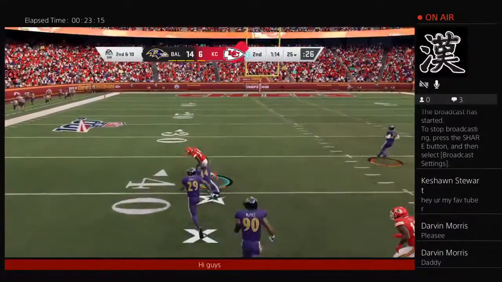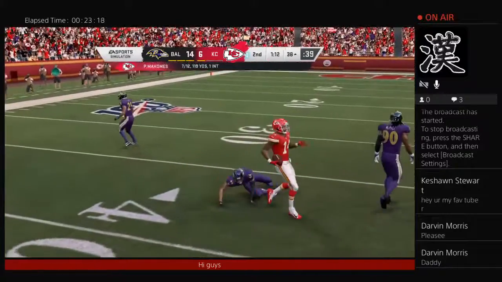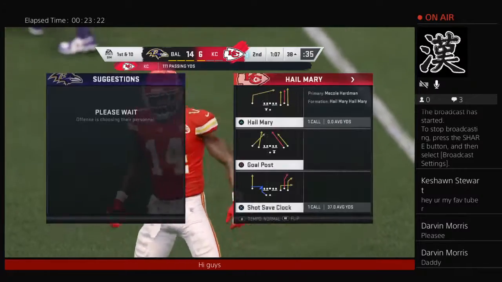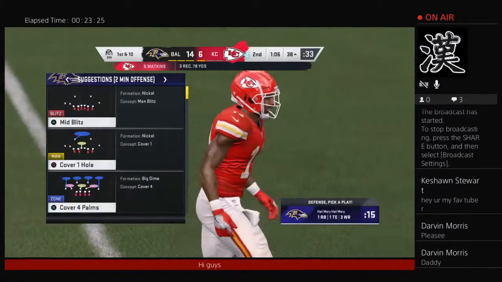Now this one complete downfield on the left side. And able to rip off a big chunk of yardage before being dropped inside the 40. A big gainer there on the catch and run.